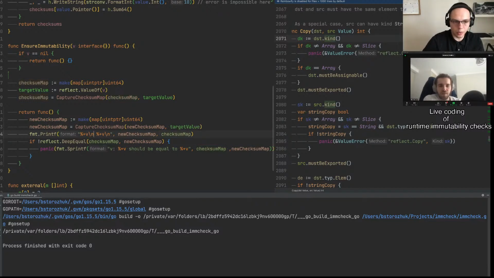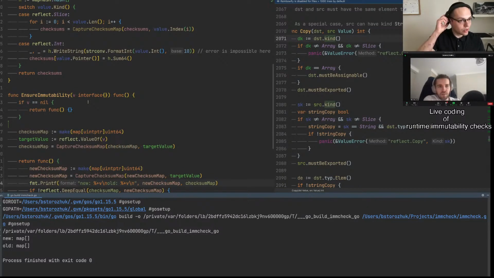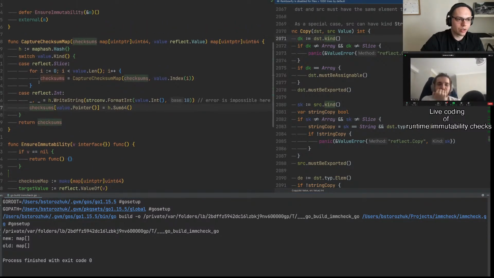Let's make new line between them. Let's say new. Old. And let's run it. So the map is empty, and it means that we did something wrong, failed somewhere here.